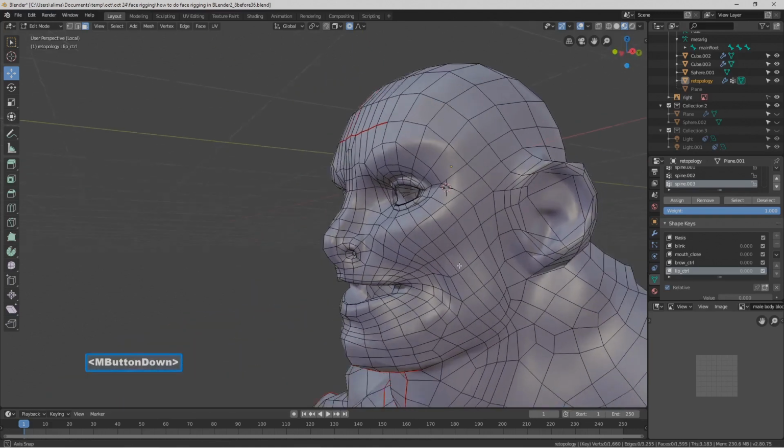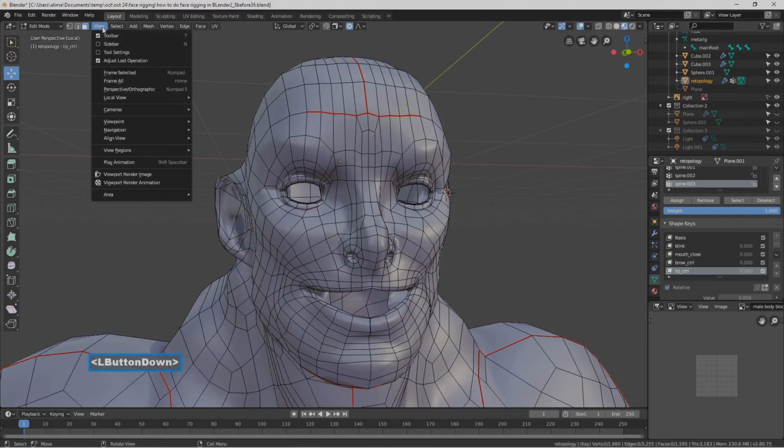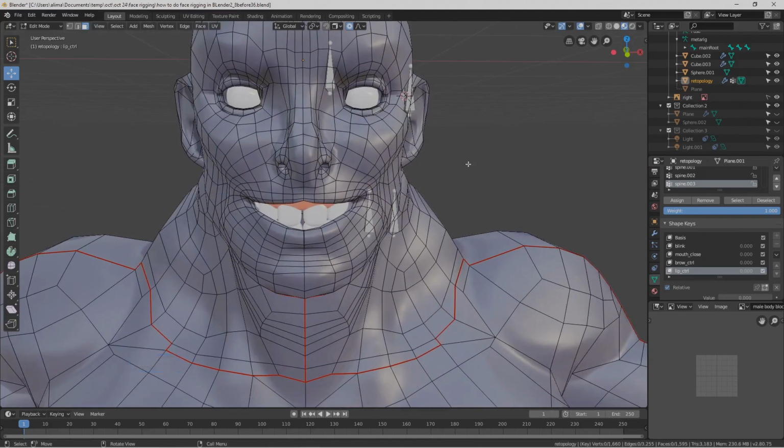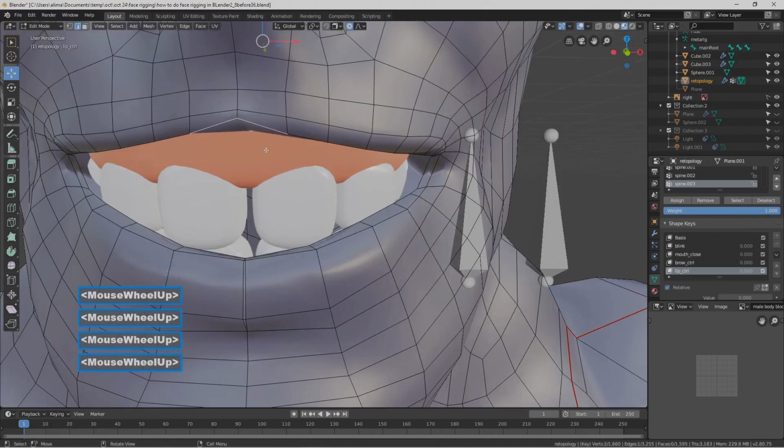So with that done, what we're going to do is go back to view, local view, toggle local view. Seeing how this looks and how it's working with the teeth. I'm going to click here, zoom in, go to this vertex here.